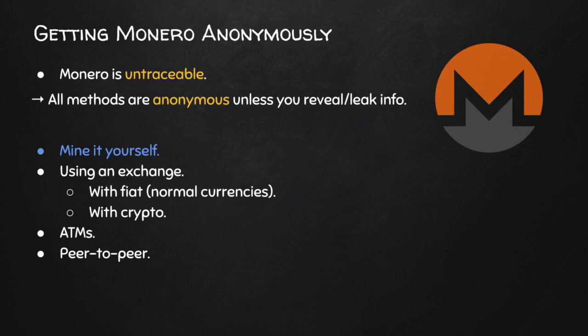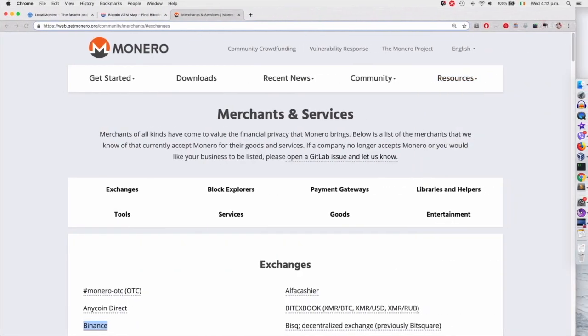The other option, again something that we discussed when we were buying Bitcoins, is to use an exchange. So you can use any exchange you want. Like I said, even if the exchange requires you to verify your identity, that's fine, because once the funds leave the exchange, they will be untraceable and they won't be able to link your actual identity to your Monero wallet. Not only that, but some exchanges will not even require you to verify your identity if you're buying small amounts. Now, these exchanges change their policies all the time, so the ones that don't require identity verification now will probably require it in the future, and others that require it right now might not require it.